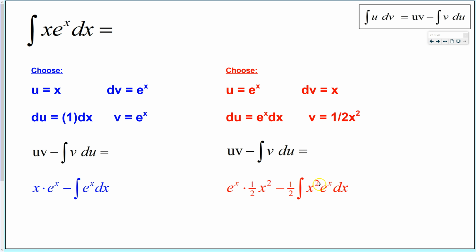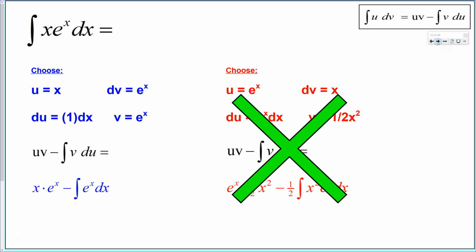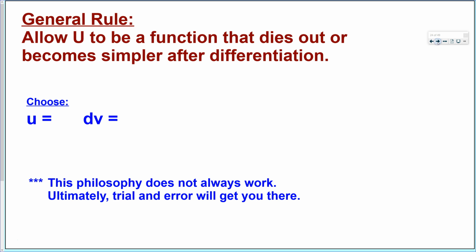Now we have an x squared times an e to the x. So we've added a term of x, and we've just gone backwards. We've made things more complicated. So there is a correct way and an incorrect way to substitute for each one of these problems, and you have to choose wisely. So that one's garbage. If you had chosen that way, hopefully you don't get too far into it before you realize that it's just not getting anywhere. But trial and error will ultimately be the way that you figure that out.